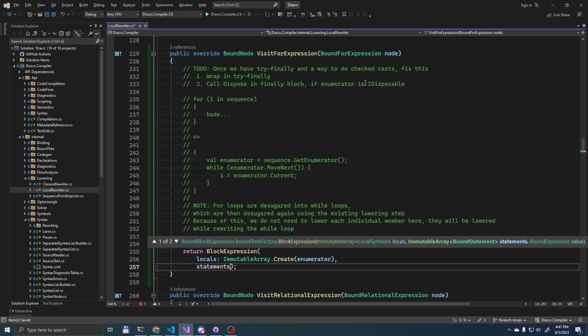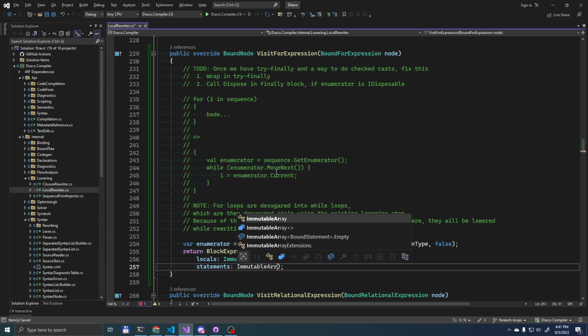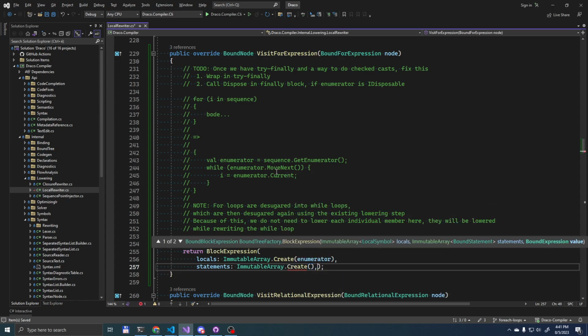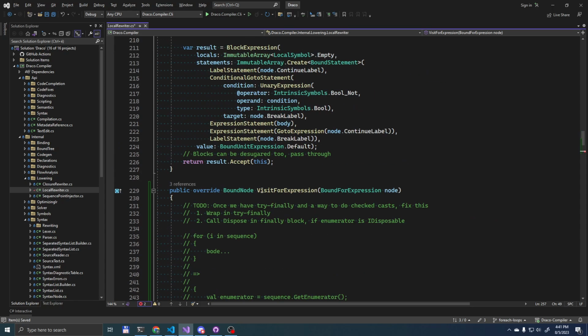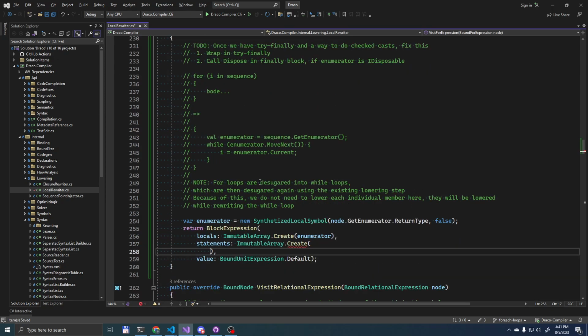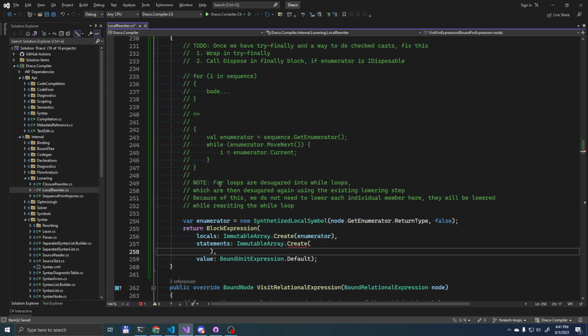And the statements will be, well, all of this. It's going to be 2 statements. And I think we need a value as well. Now we have a singleton for that, because many blocks don't really return anything. So it would be a waste to allocate something for them each time. Now the first will be an assignment. We don't need to declare it. The block already declared this local.